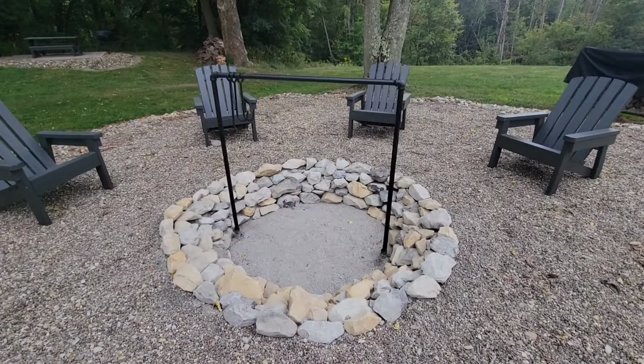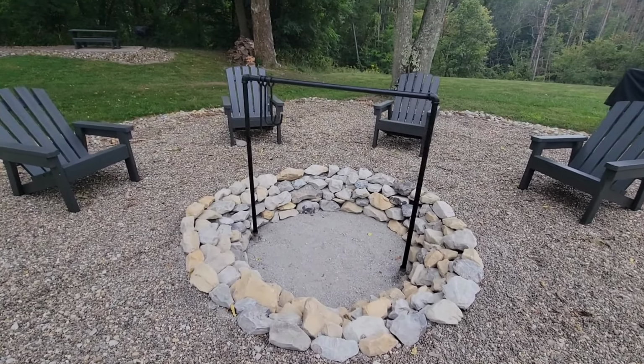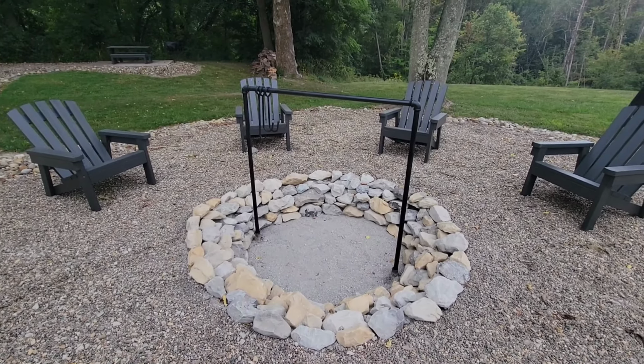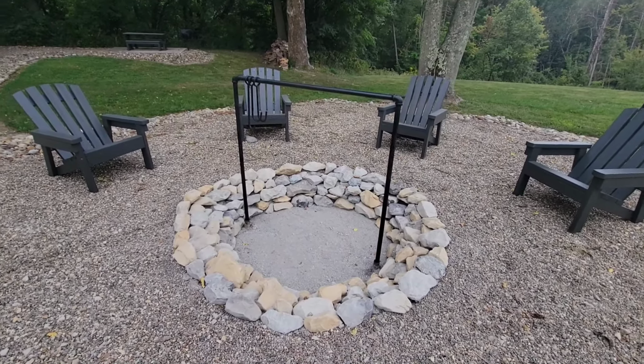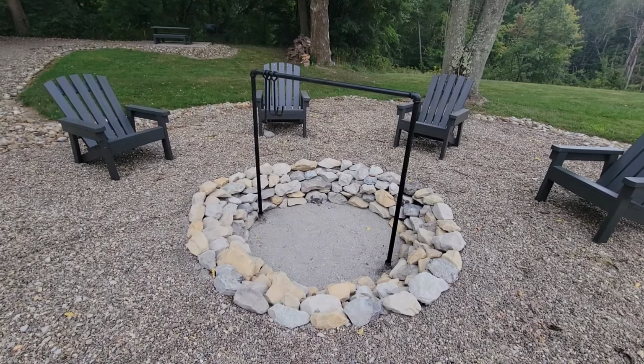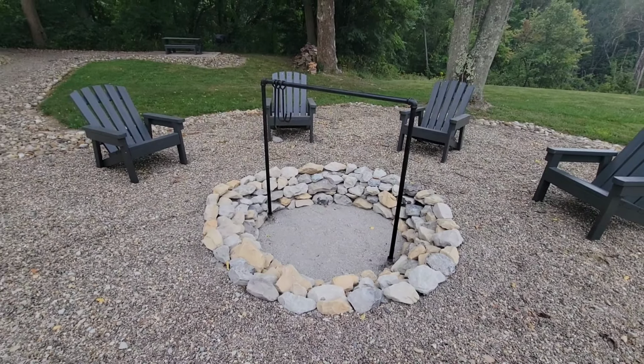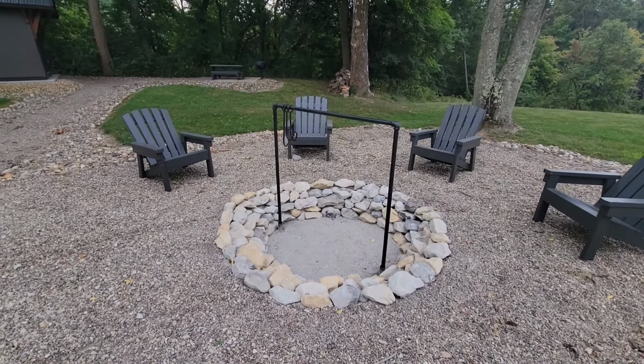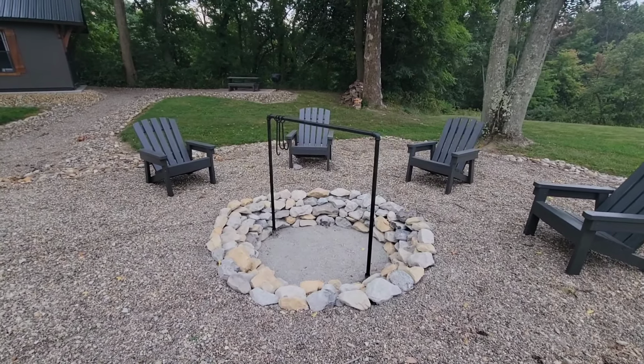So we have an entire story about this on the blog, oldworldgardenfarms.com. Just search fire pit. We walk you through the entire process of how to build it. But a really good look, for under $60, you can build this fire pit. You really can't beat that when you think about it. It's just a great looking fire pit and easy to build.